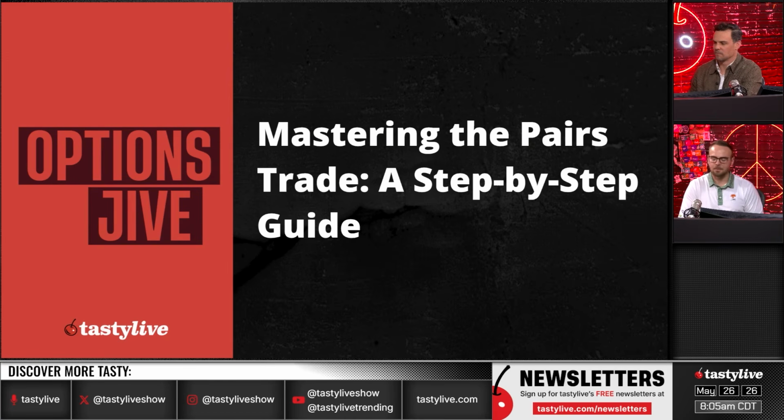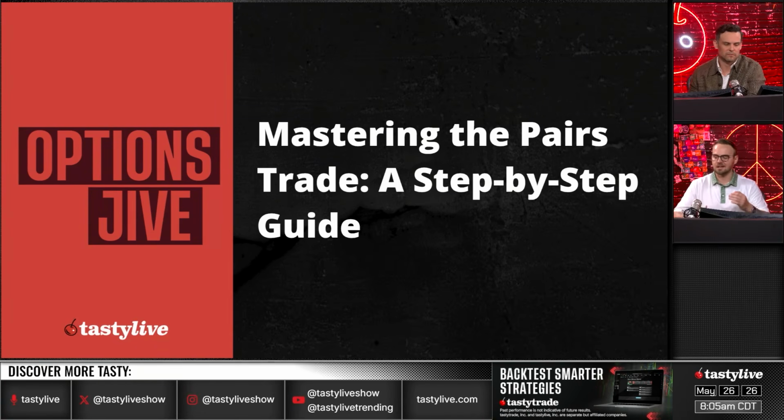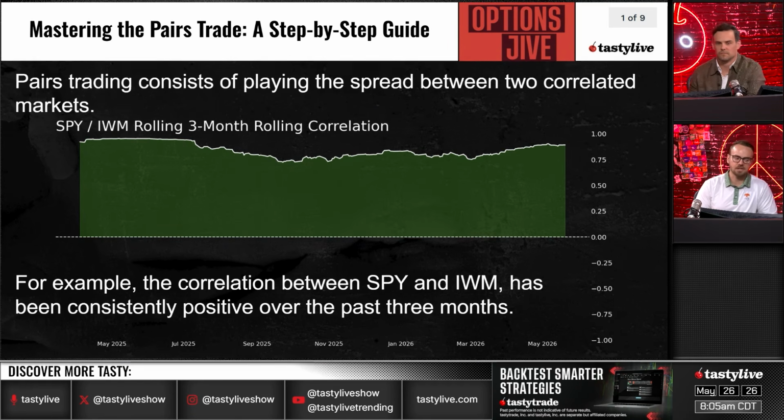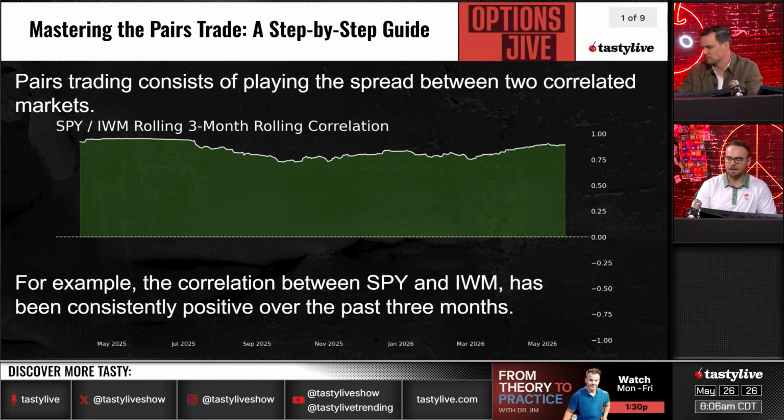Reestablishing the fact that we need to see a super strong correlation, because the only way this works is if you see a divergence in two prices that are supposed to be highly correlated and then they converge back to a normal relationship. If you don't have this super high positive correlation, and I would define it as somewhere between 0.75 and closer to 1, like SPY and the NASDAQ have a really strong correlation. SPY and IWM, of course, similar as well.